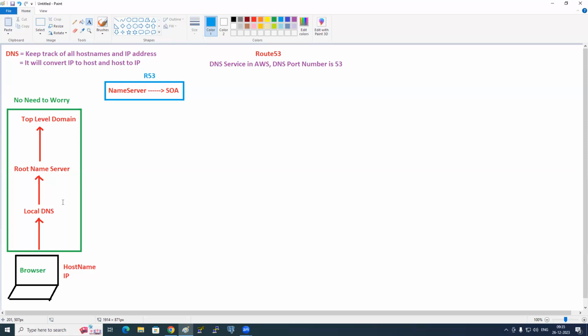There are multiple ways. Either you purchase the domain in Route 53, or you can purchase the domain in GoDaddy, or you can have a free domain somewhere on some websites. But you need to have one domain in order to do the practicals. But purchasing in Route 53 versus purchasing outside AWS makes a lot of difference. If you have purchased the domain in Route 53, the request will come directly to Route 53 only, no? Because our domain is in AWS.